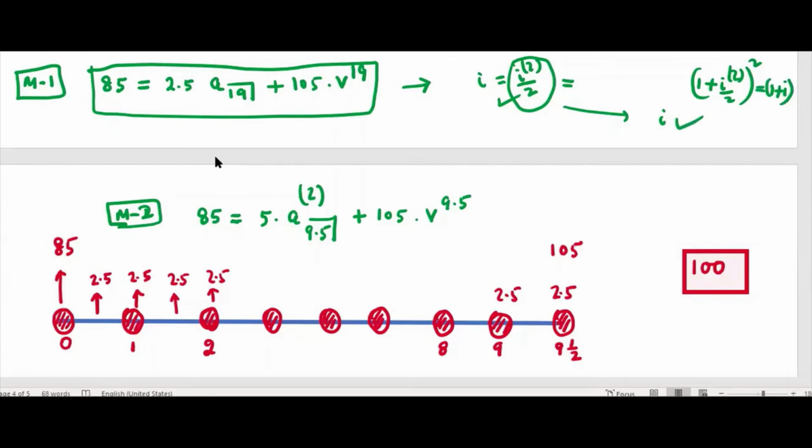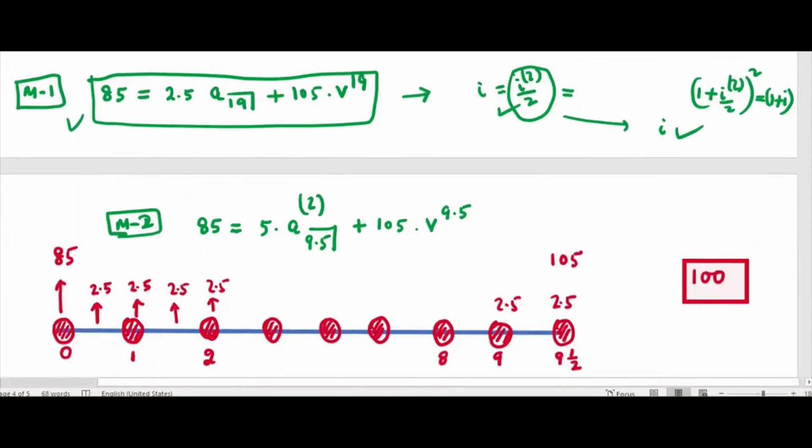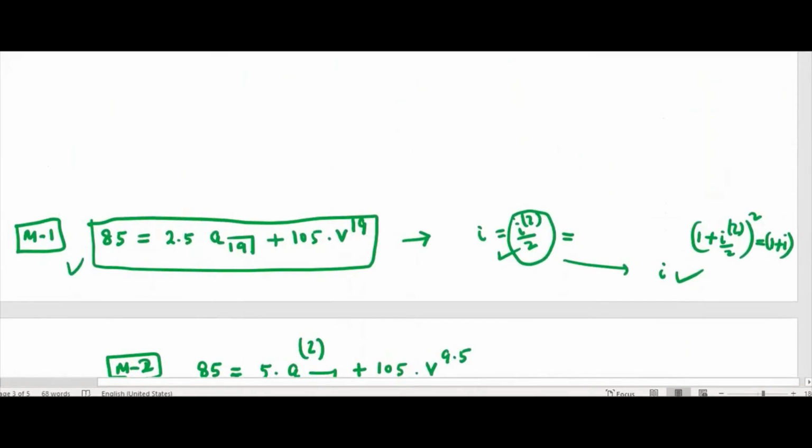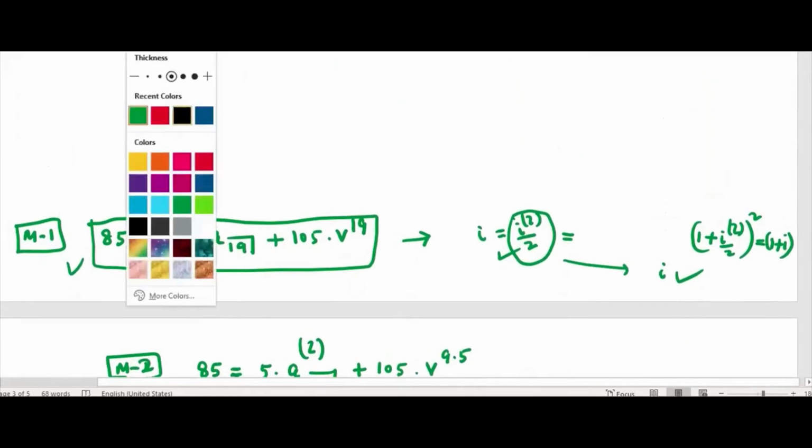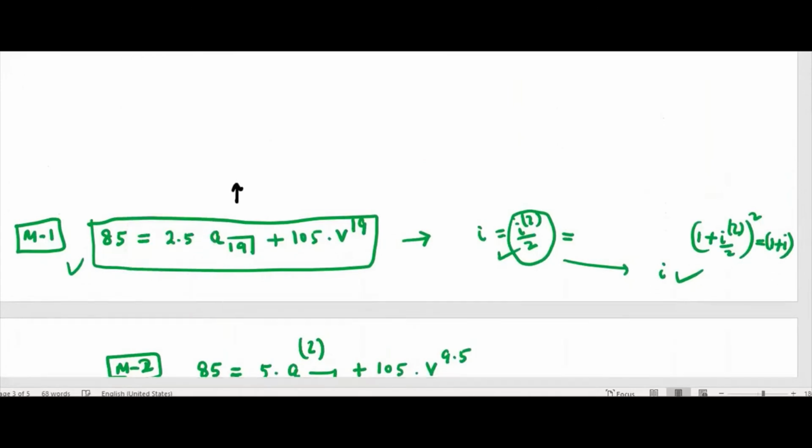Here 9.5 comes. So if you don't like this, you can do it another way because you will be using interpolation. Let's try this way first, method 1. Then we'll go to method 2, and we'll check which one is easier in this case. Remember, in exam conditions, you never get time to test. Seeing the question, you need to understand which method to apply where. First of all, I need to have a rough guess. Then only we can proceed further.